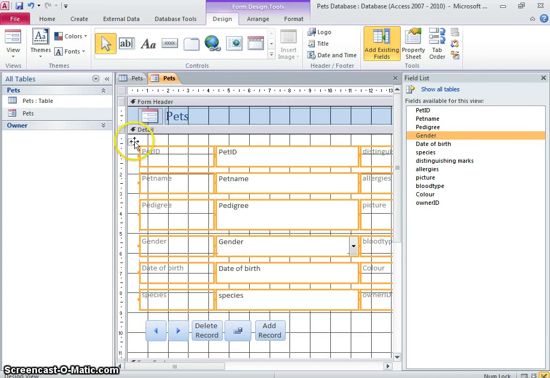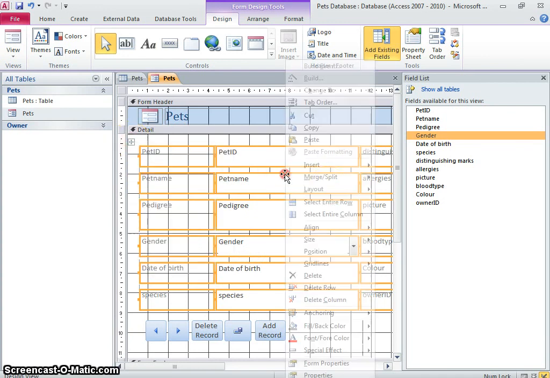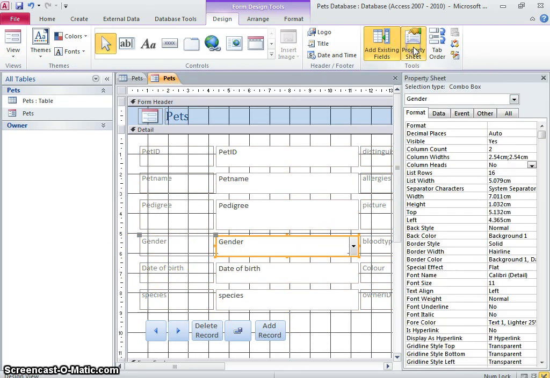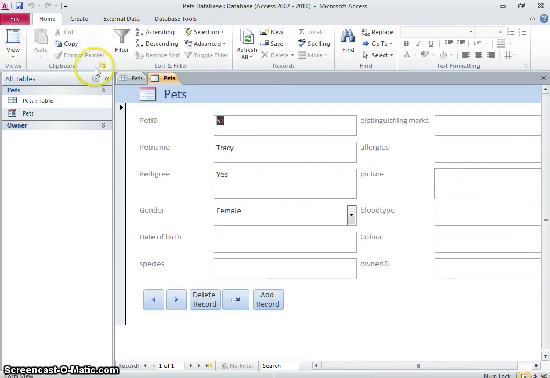So if I select that one field, and I might just need to remove layout if this is doing the same for you, so remove layout, so I can select an individual field. But if I go back to that gender field and click on its property sheet, can you see here I've got the two widths of the columns in that drop down box? Well, they don't really need to see the code, the person using the form. We just need to store it. So I'm just going to hide that by putting that down to 0. And if you have a look at what that's done now, if I go back to this form, the only thing you can see in there is the full version of the data.